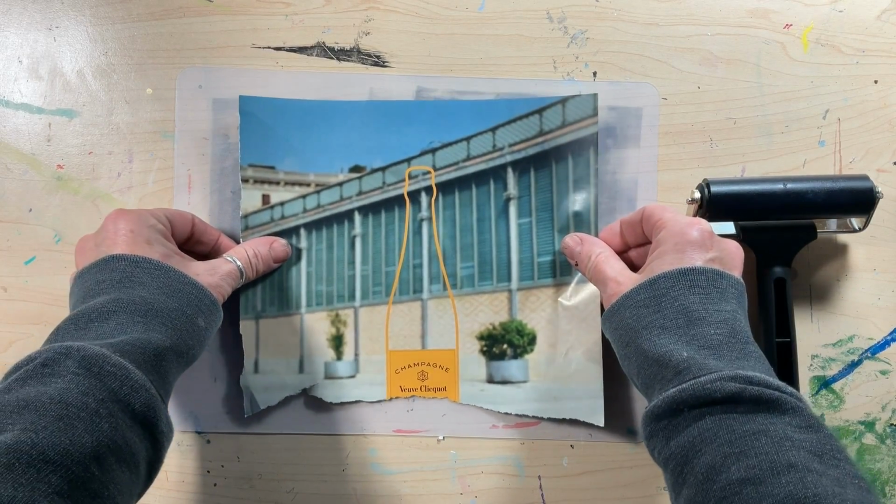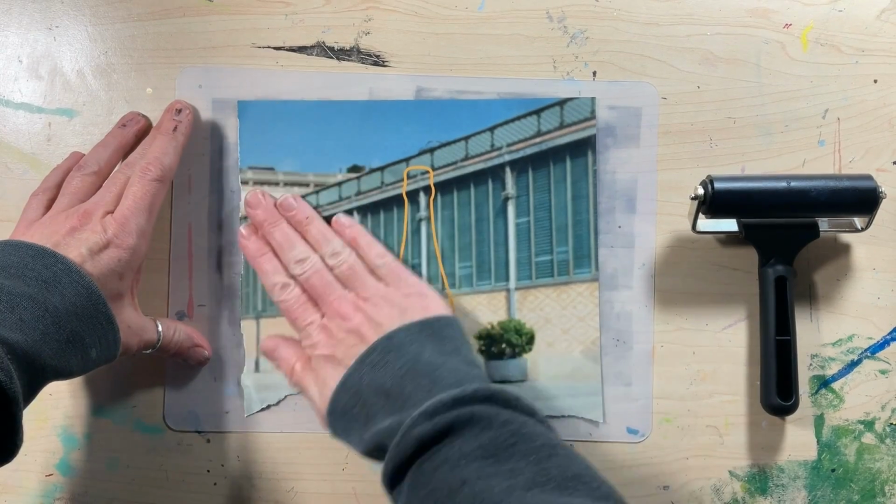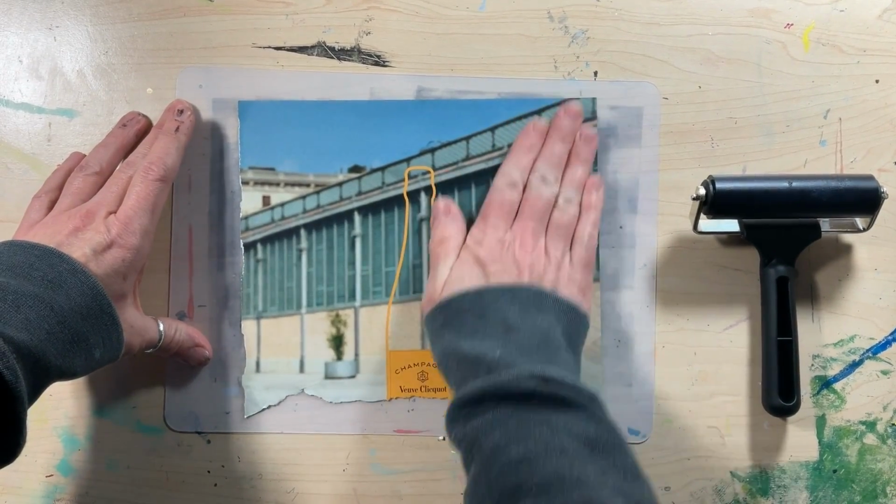Apply the image face down and make sure it is well rubbed down onto the surface and the paint on the surface.